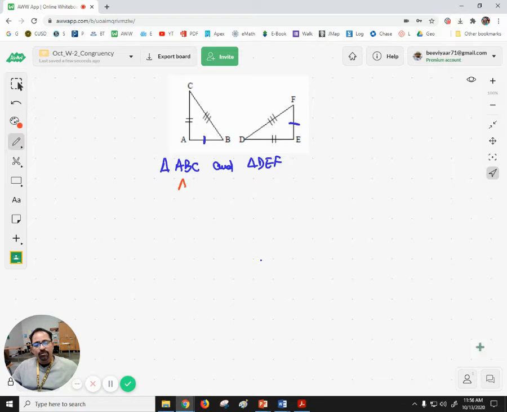Now I know that the length of line segment AB equals the length of line segment EF. It is not DE, don't get confused. These two are the same because the symbols are marked the same. How do you know? This is given in the question. Now I know that a side of one triangle is equal to a side of another triangle.